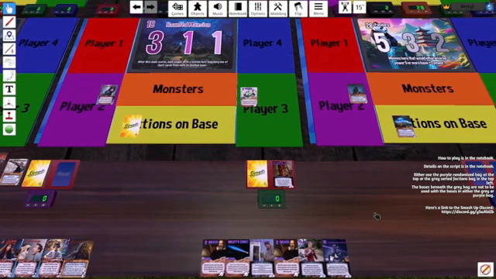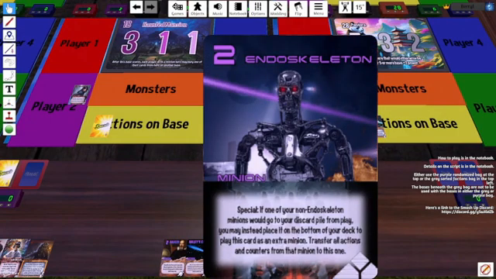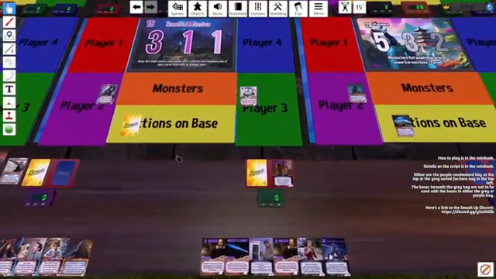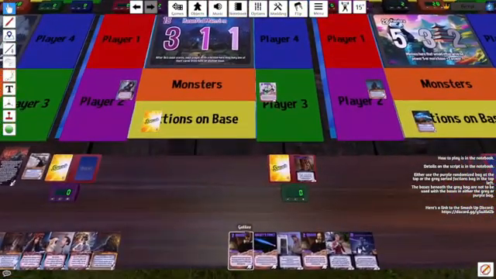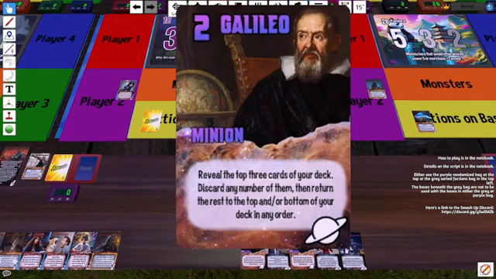Hmm. I'll have to try that sometime. If somebody gets destroyed, then Endoskeleton can be played on the same base. Huh. I'm not sure if that's a feature or a bug. I'm not sure if I like that or not. Anyway, though, I think we'll play Galileo. I think on Haunted Mansion, just in case they've got another chosen undead in their pocket. All right, reveal our top 3.